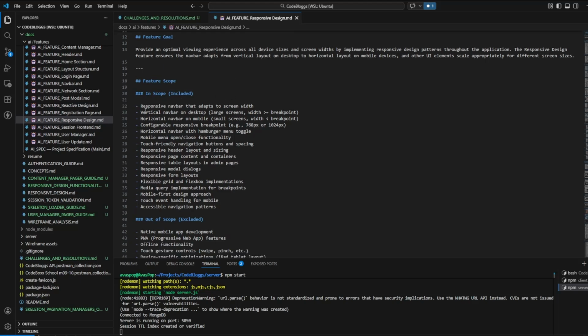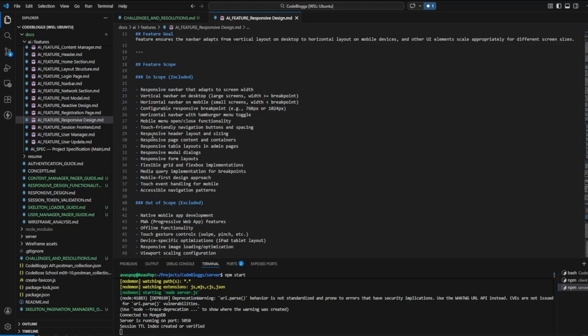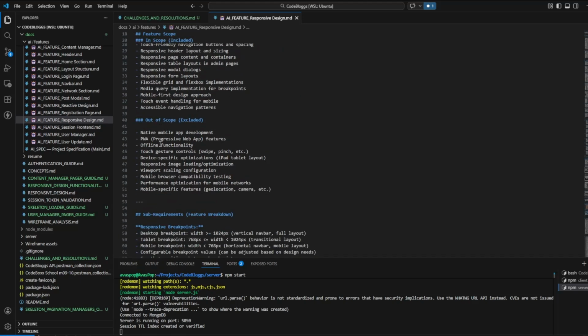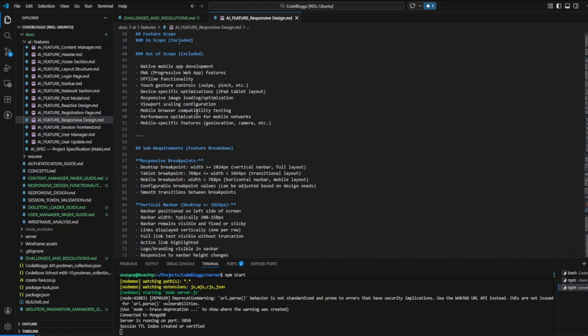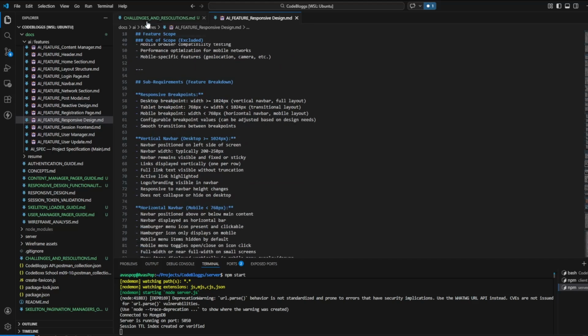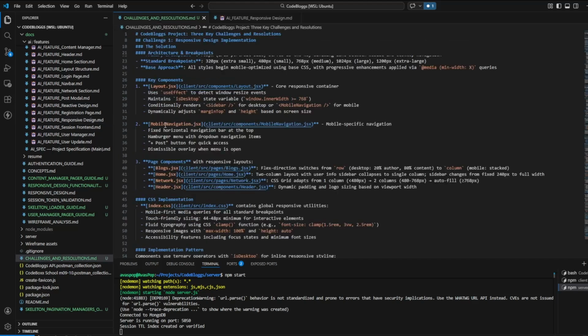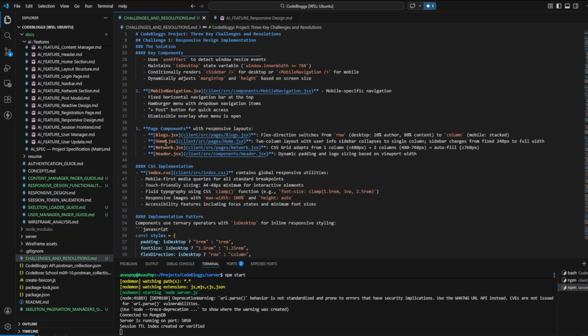In the scope, the nav bar, the breakpoints, touch friendly navigation and heading, and also what was out of scope. So when I provided this to AI, it built it, but it still had some issues as far as rendering. So that was the main challenge, doing the page components and CSS implementation on the different pages.